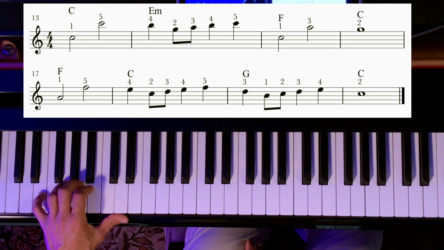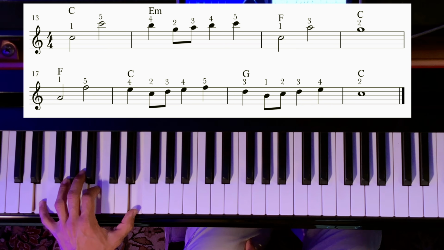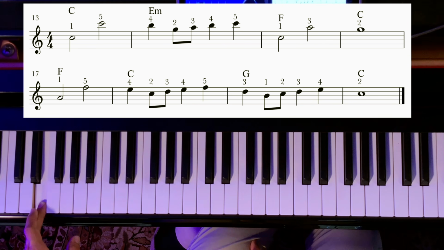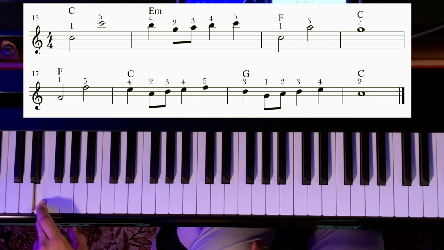Okay, so all we have to do is ask ourselves, for E minor, what is a minor third up from E? And a minor third is 3 half steps. So I'm going to go slow. Stay with me here.